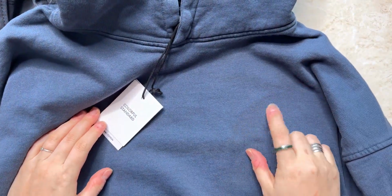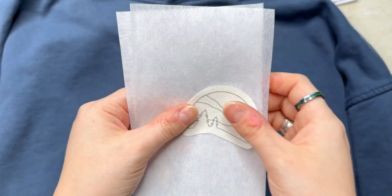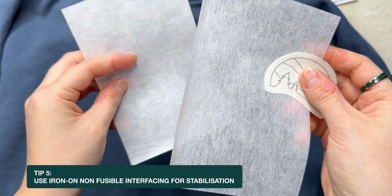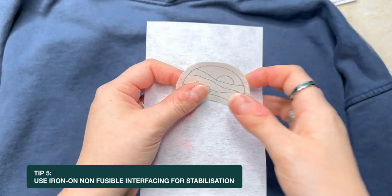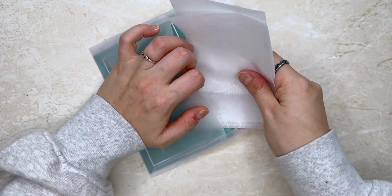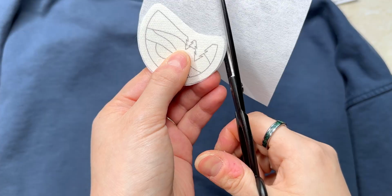So I have some more tips for you in this part of the video. First of all, that iron-on interfacing I mentioned at the beginning, I highly recommend you use some of that if you're embroidering on a hoodie or any kind of stretchy fabric. I actually put a few sheets of this stuff into each stick and stitch patch pack I have available on my shop. That's how important it is to use it for the best results in my opinion.